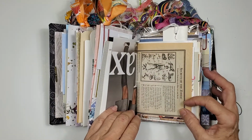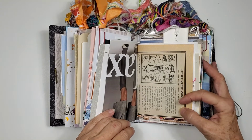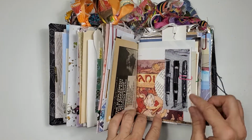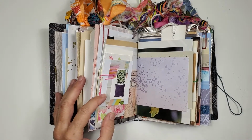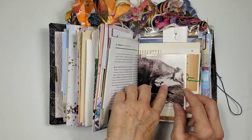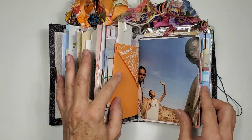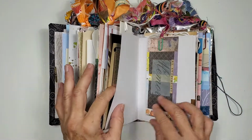This says Secrets of the Zodiac, the famous man of the signs. I don't know where this came from, but to me that's just such an interesting illustration. We have a bit of fabric for you, so in here you'll find fabric, chippies that are already done, and pieces that you can make your own chippies with. Love the cow, love the elephant. You guys know how much I dig elephants. Another really pretty cluster, the way that it just fell together. Wall Street Journal fashion magazine, rich imagery there.